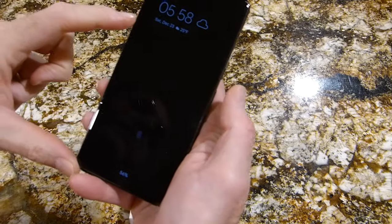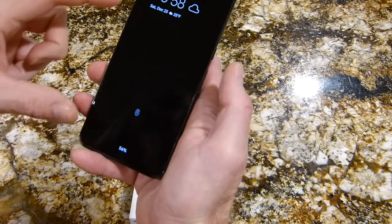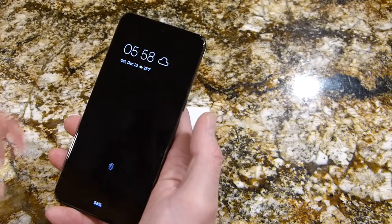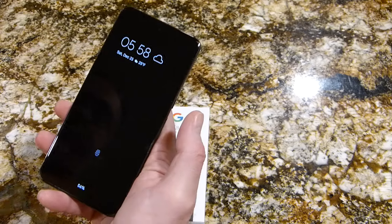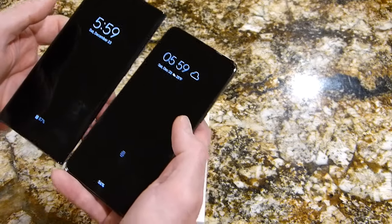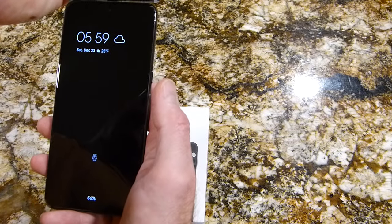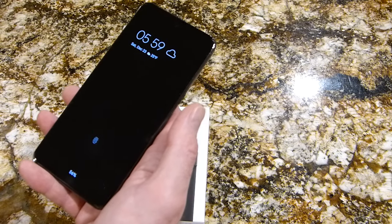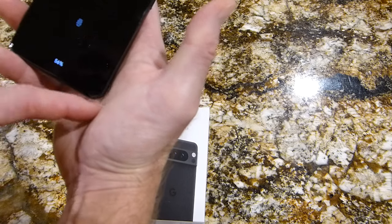Personally, I wish they would make their phones a bit smaller because our eyes can't focus top to bottom at the same time anyway, and it's harder to put in our pockets. The phones are just getting too big nowadays. But this is shorter than the S22 Ultra or the S23 — a little bit shorter and a little bit less wide — which I like. The rounded corners are easy to put in your pocket and easier to hold. You don't have that corner of the Ultras poking in your hand.